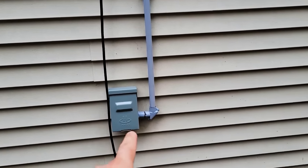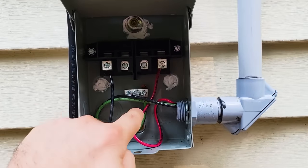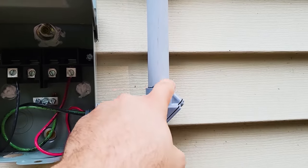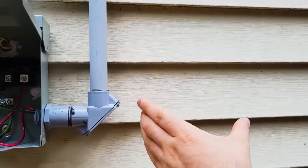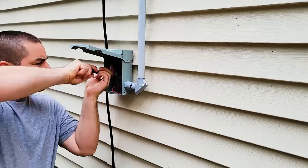So instead, I'm gonna do it a third time, I guess. I'll unscrew these wires, pull them back up, I'll cut it right here, and then I bought a new elbow, we'll put a new elbow on, and I'll move this electrical box over to the side. That way it'll look better when it's finally done.